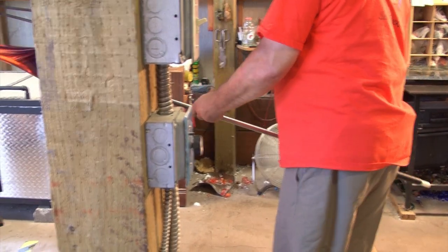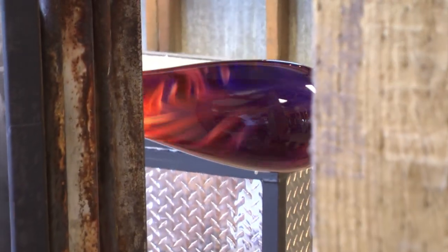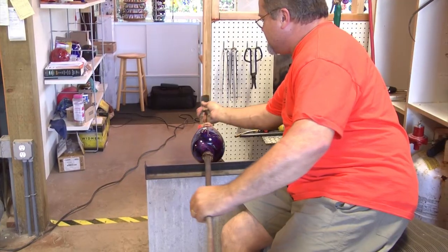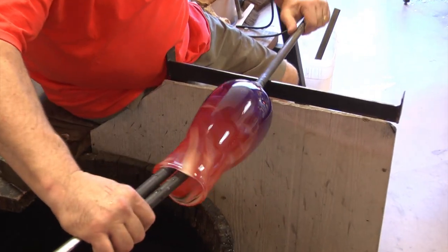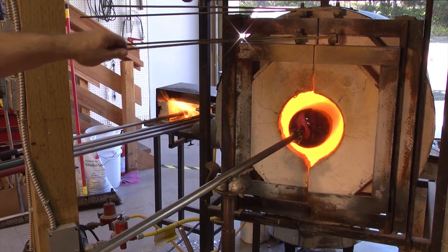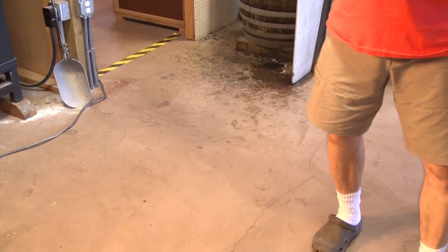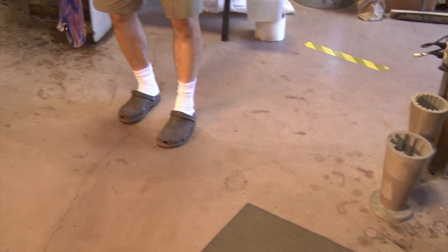Heating the top end of the vase renders it pliable enough to begin shaping the rim. One more trip to the glory hole to soften the neck, then Bob swings the vase again to elongate it with centrifugal force. And the finished art presents itself.